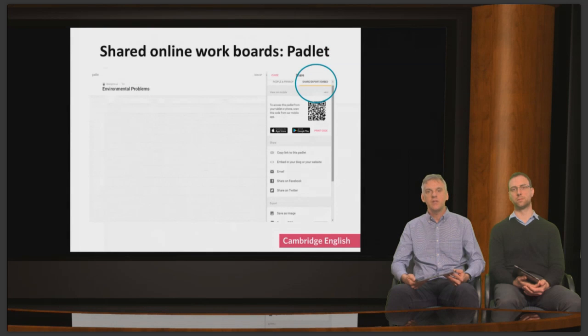Now you can use the shared space to work on collaborating on vocabulary. For example, in this activity, you can create a Padlet space and ask each student in the class to identify one environmental issue in their country and post a picture of it on the board. This is a kind of group brainstorming session where the students are all providing information and putting it on the board. Collaborative activities like this can allow teachers to encourage students to work together and can make the group learning experience much more enjoyable.